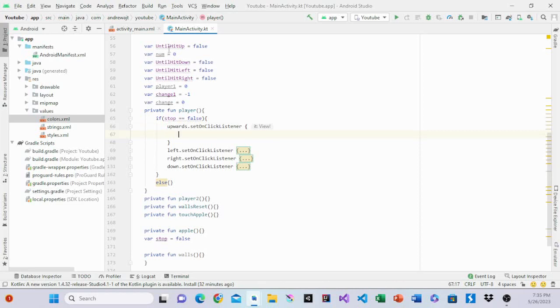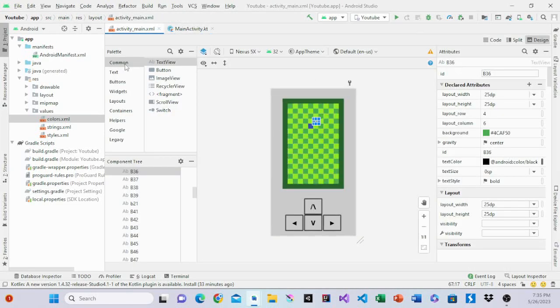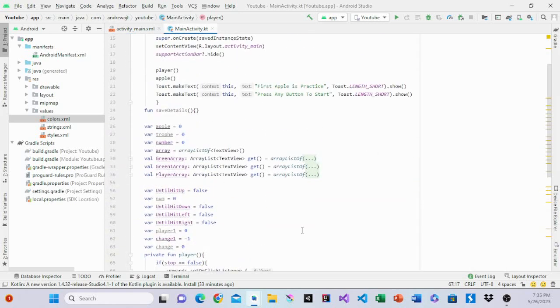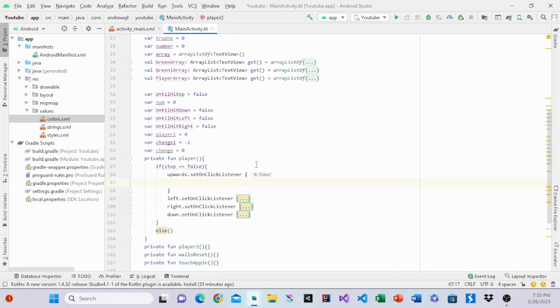In the last video we did details for the board and we worked on these arrays. And these arrays are really important for this function that we're doing today. It's a long function, but the button functions are really similar. So as I do it today, I'll be only doing upwards, but for left, right, and down, I'll show you what you need to change for it to be working.